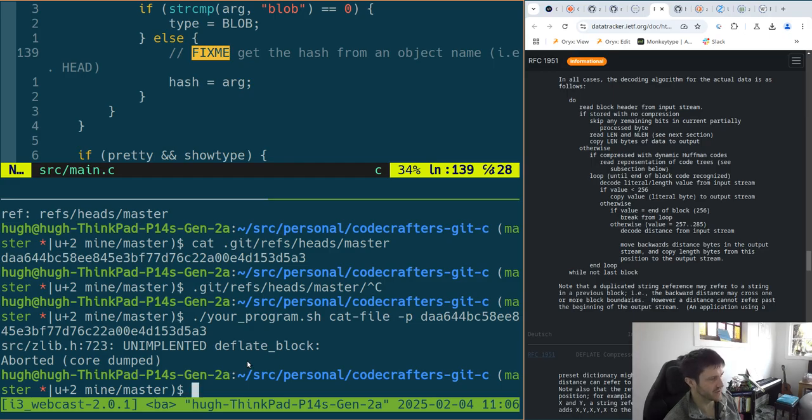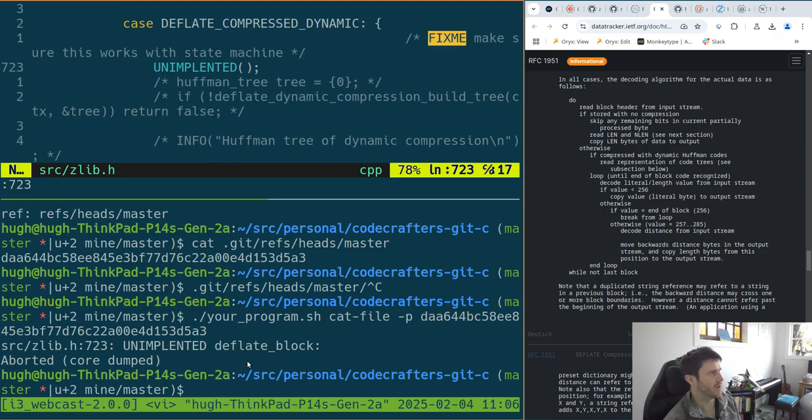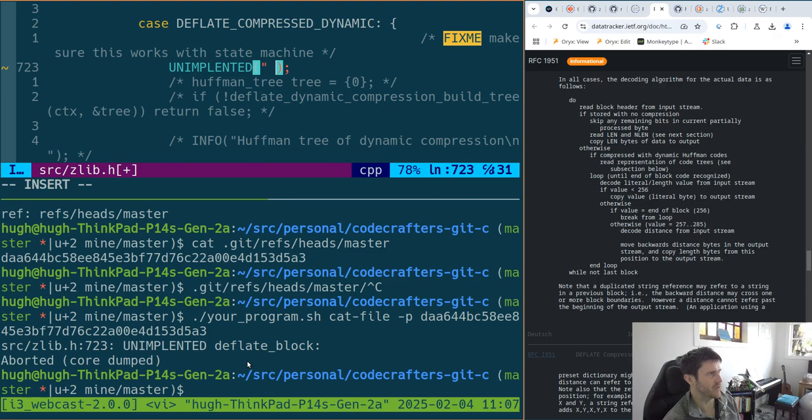Well, actually, it's compressed in a way that we haven't done, so that's kind of interesting. So we haven't actually done everything. It would be kind of good if we put a message here.